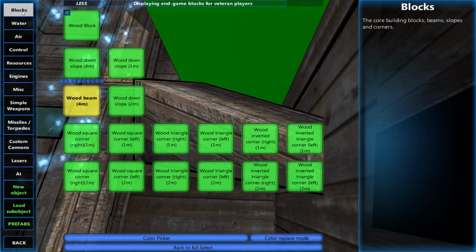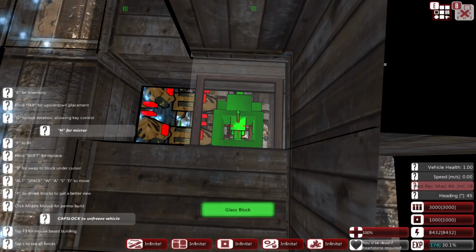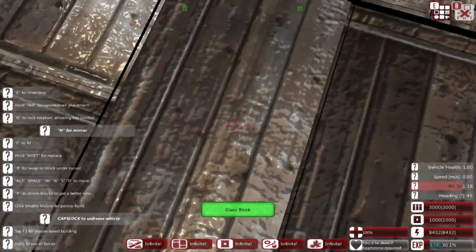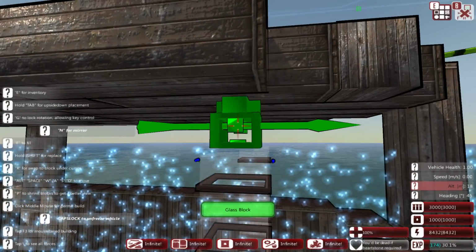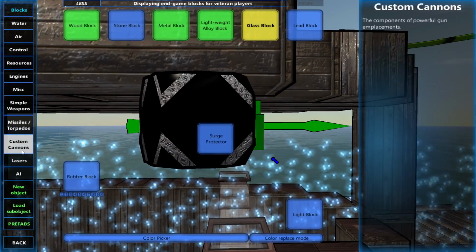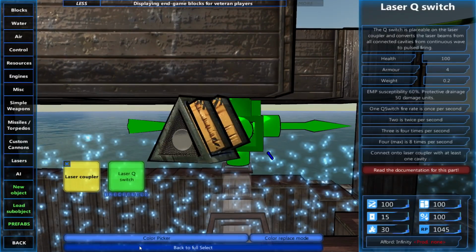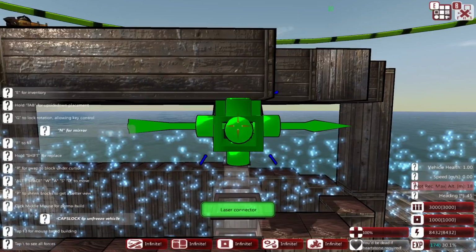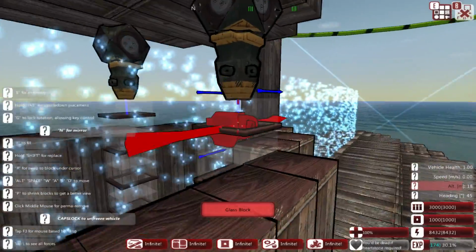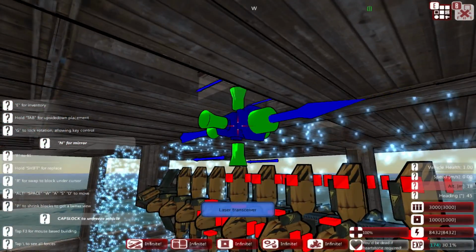So we want glass blocks. I really do like this particular way of doing the laser transceivers, of just having them branch up like that. I really, really like that. We will add in a laser... Oh, no, we want a laser connector, not a coupler. There we go. And then we want a transceiver pointing straight down on both sides. And then down here, we want a transceiver pointing up.